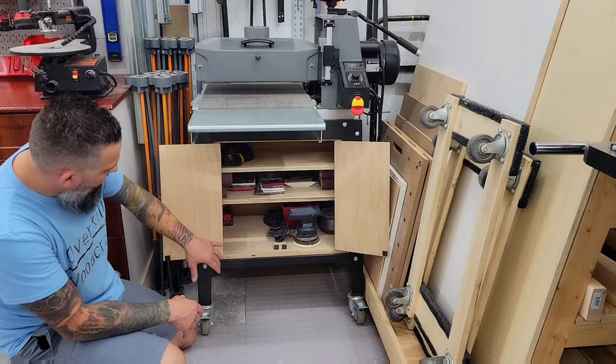Next to the drum sander is where I keep my sheet goods cart. My ceilings are just under 8 feet in some spots, so I can't really store sheet goods vertically like I'd prefer. Most of the time when I have a ton of sheet goods, I'll make sure I have my measurements beforehand, back my truck right up to the garage, slide them out of the bed onto my table saw and assembly table, break them down in half with my track saw, and stash them right here. And then there's my Laguna 1412 bandsaw — the 1.75 horsepower motor — and that's been everything I need to re-saw through crazy stuff. The 13-inch re-saw capacity is huge and I've definitely used that a few times. I love that bandsaw.